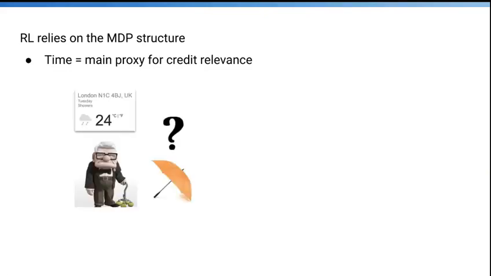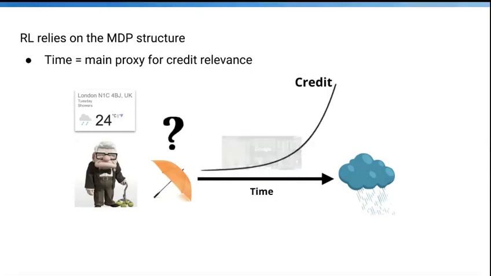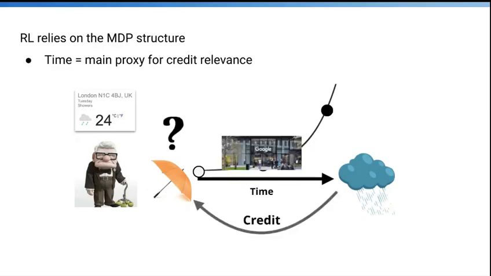For example, here we have credit assignment in RL, or Carl, who looks at the weather forecast in the morning and has to decide whether or not to take an umbrella to work. Carl decides not to take the umbrella, goes to work, and it ends up raining. Now Carl has to figure out what it was in his day that made this happen. Because Carl is an RL algorithm, he goes through his day in the backward chronological order until eventually, after many trials and iterations, he figures out that in fact it was the umbrella. Now, what we would like to happen instead is for the credit to be moved directly from the rain to the umbrella.